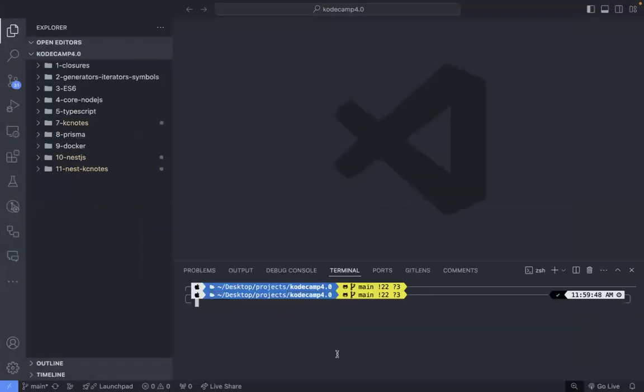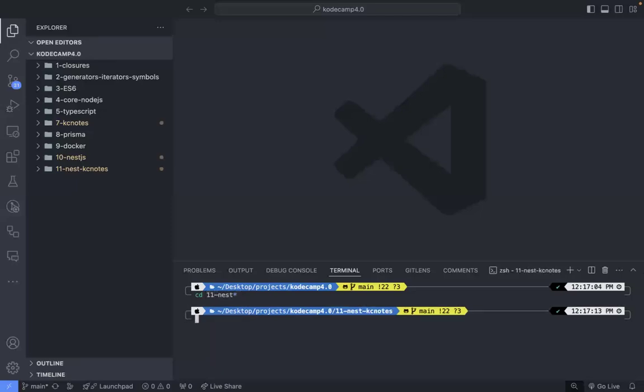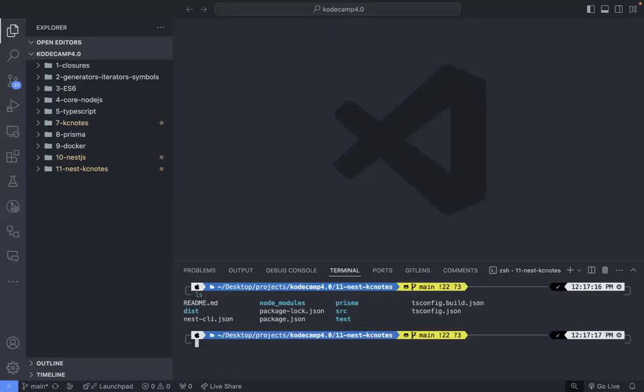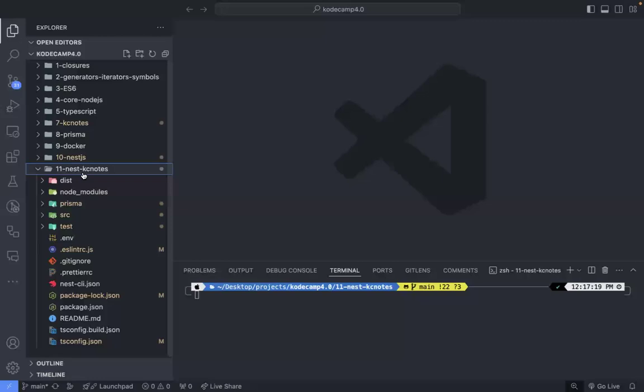I think this is okay. Let's clear our terminal and open. Let's change directory with cd into this project. Okay, and we are in. Please, let's open this up and see what we've got.